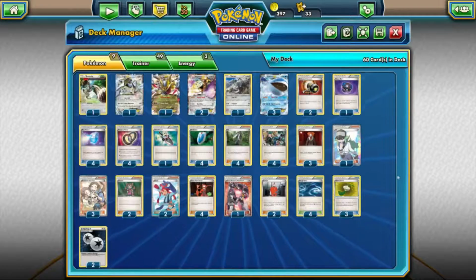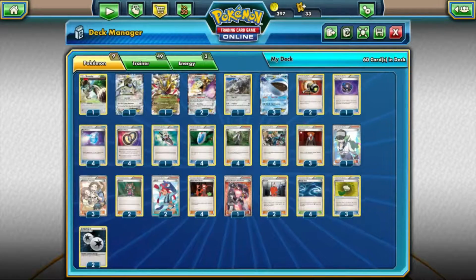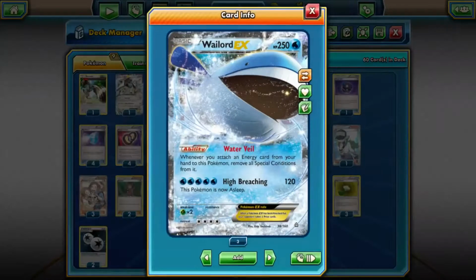So I'm calling the deck Wailord and Friends because the main player, I'm not going to say attacker because you're never going to attack in this deck with it, but the main player is this Wailord-EX. And of course, the big deal about it is it's got 250 HP and it's a basic, so that's what makes it so bulky and viable for this.